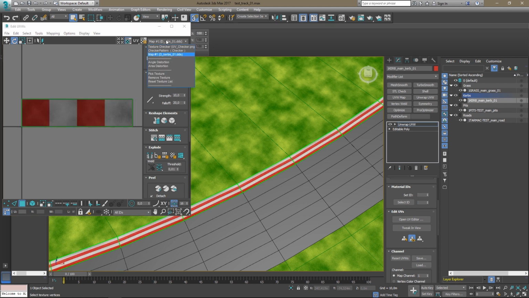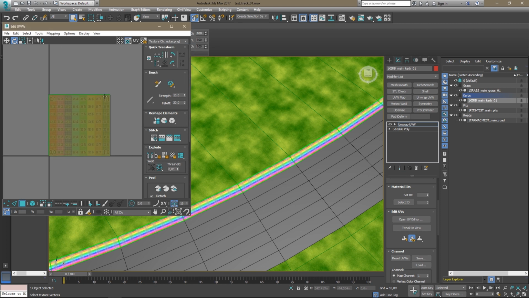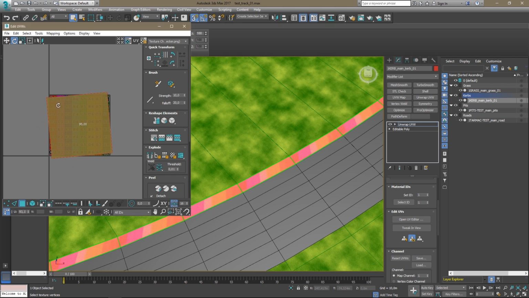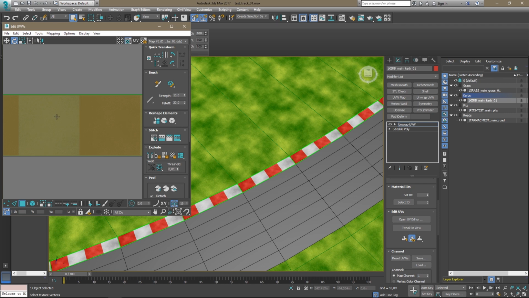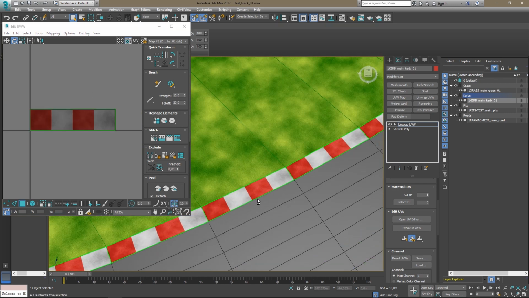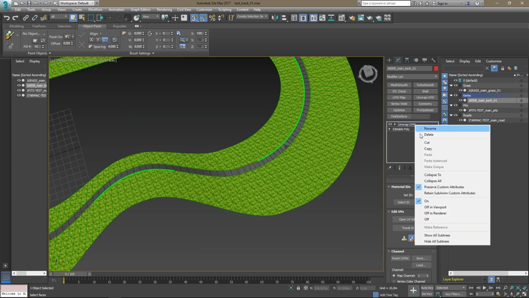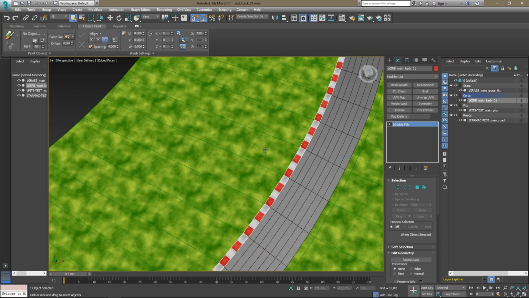So I'm just going back to that checker to have a ratio and activate the angle snap, so I can make an easy 90 degrees. Now if I go back to my texture, isn't it nice and easy? As I said, here we are.